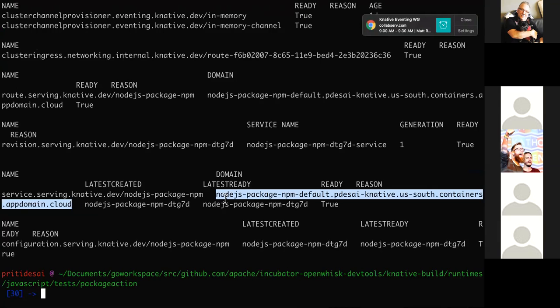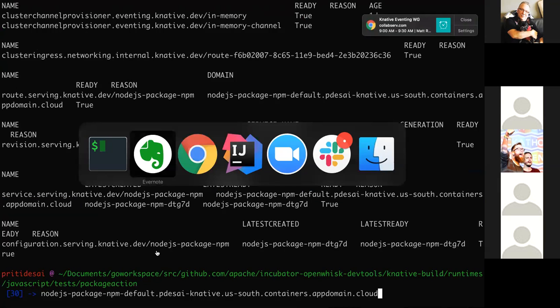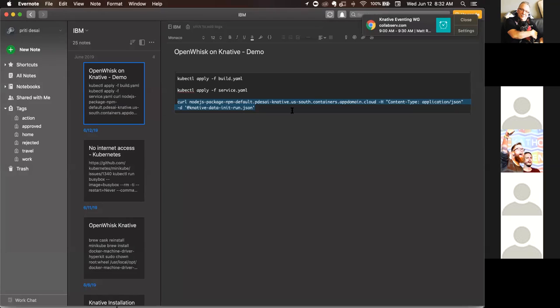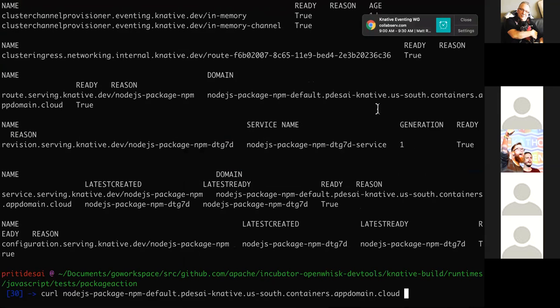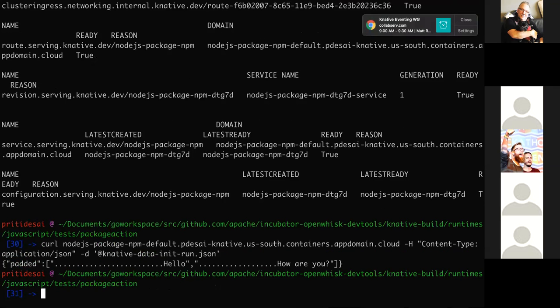So this is my service, and I have this URL, and I just have to hit that URL. Let me just grab it from here. And now that will create the pod for the service since I haven't run it since.